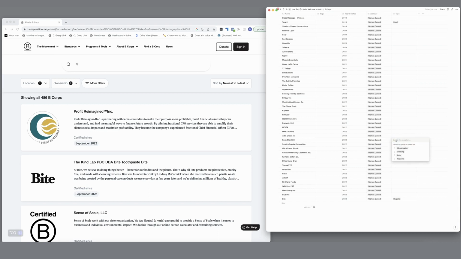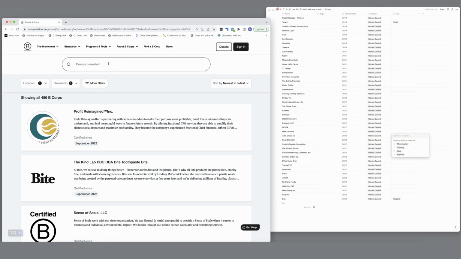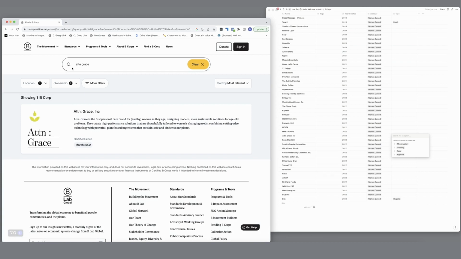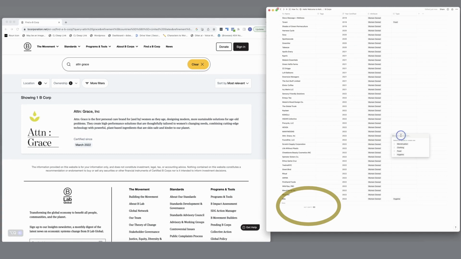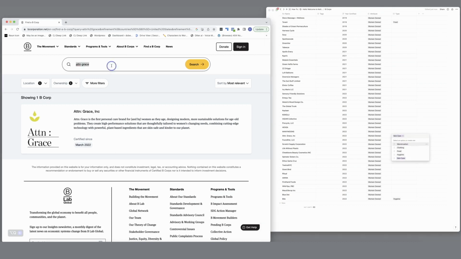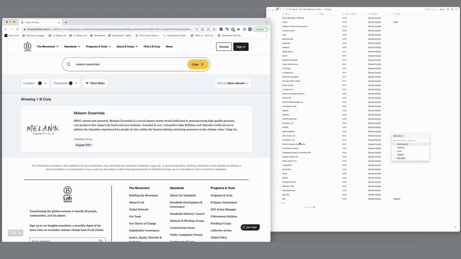This emblem that you see down here, for a sense of scale, is the B certified logo, the badge. You can also count at the bottom. So you'll see that it says I have 60 underneath the names of all of the B corporations. That's counting for me. I didn't have to put that down. So what was Attention Grace? Oh yeah, personal care brand for and by women as they age. Age-old problems. That's good copy right there.